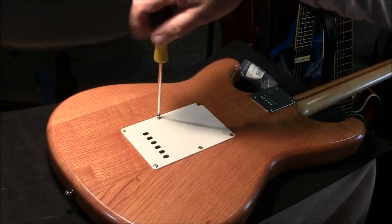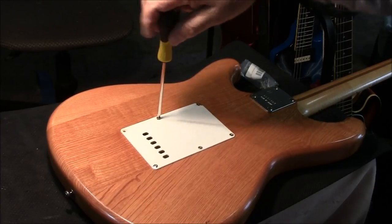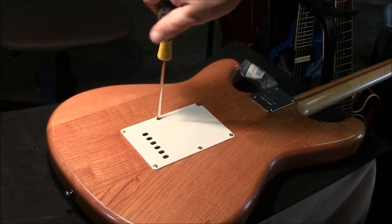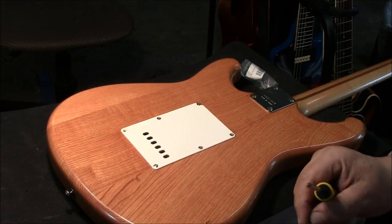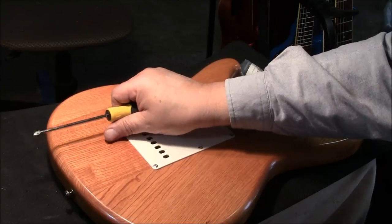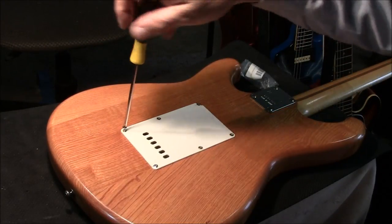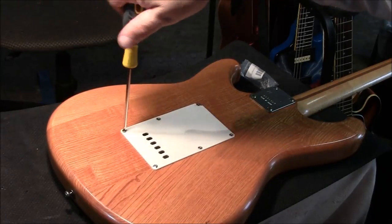Of course, we always give old parts back to the owners too. We don't keep any old parts here. They're not a lot of use to us. Like old potentiometers, old tuners, old saddles, things like that. You know, no one wants to buy stuff that's so old you gotta replace it. They sure don't want that put on their guitar.